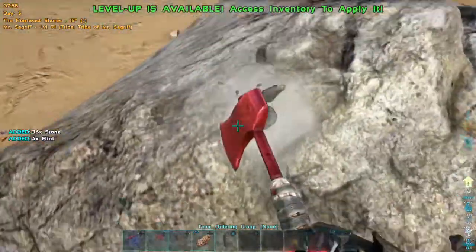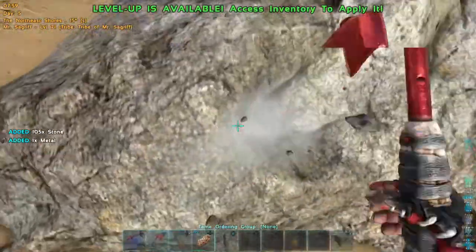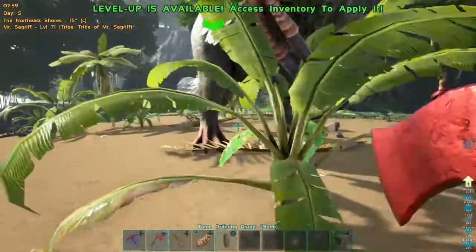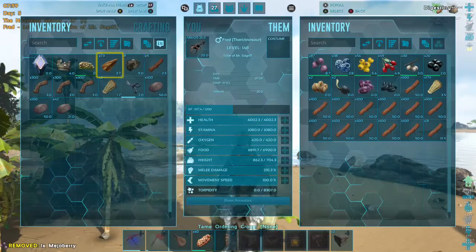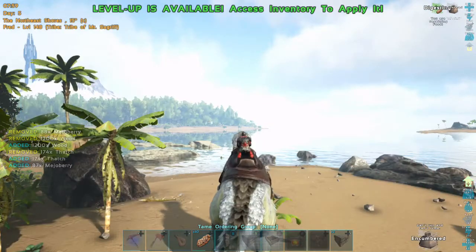Luckily, Mrs. Sagriff gave me a really cool idea. So we've got a really cool map that I'll pop up on the screen here in a second. And that's probably what we're going to be using from now on, at least until the map decides it's not going to reset every time we come in here. Alright, so now we got enough.